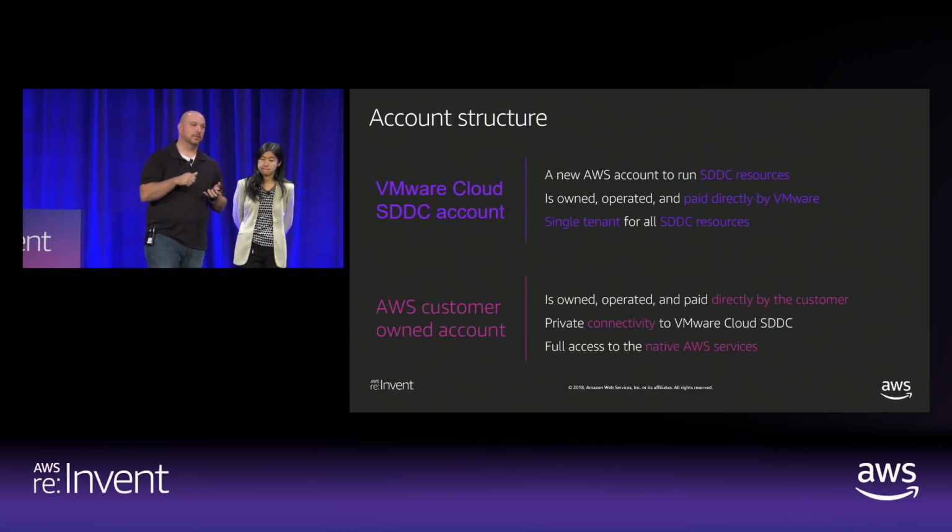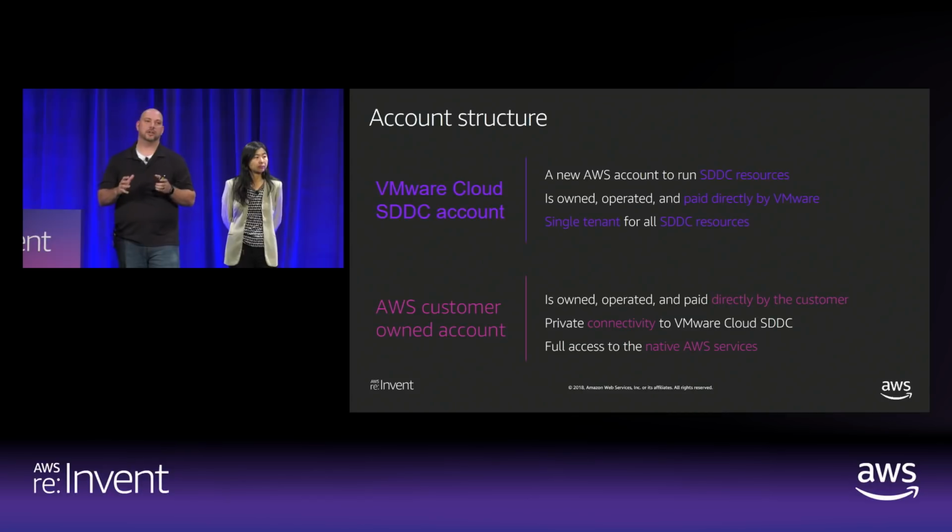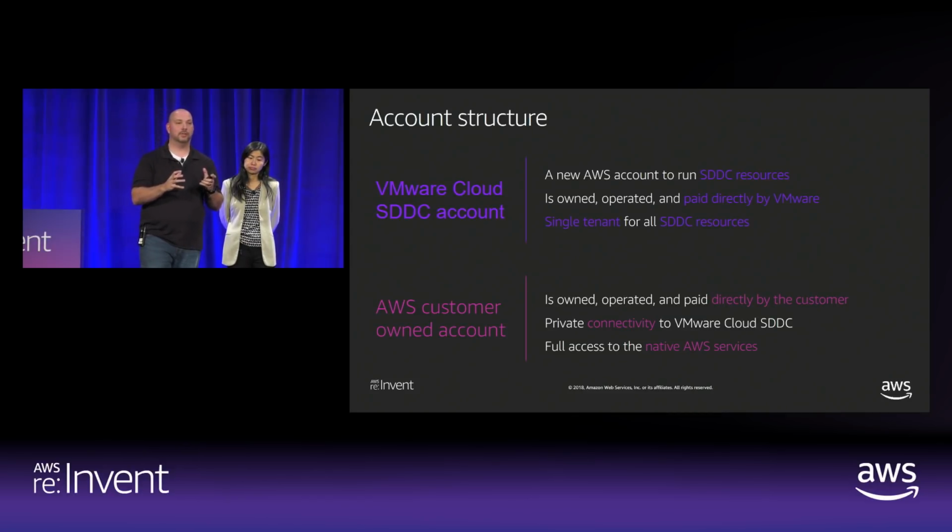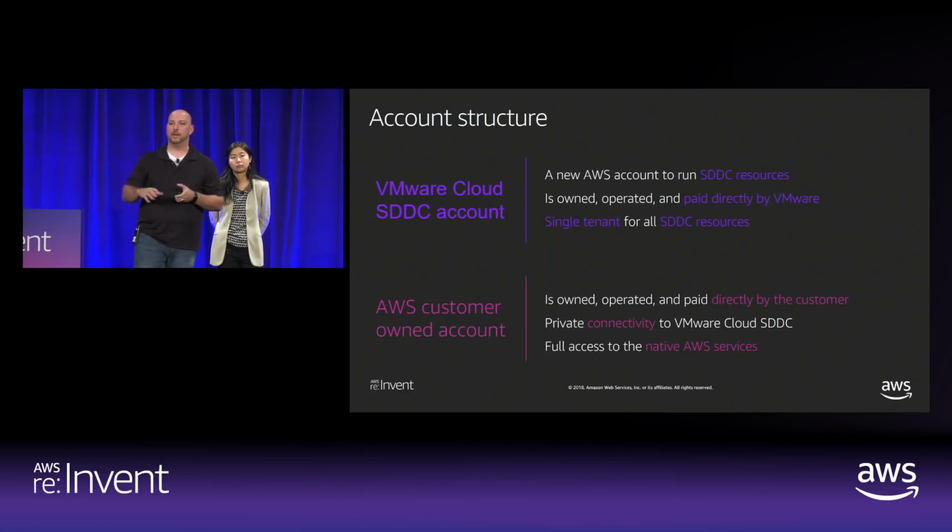So key takeaways here, this is a single tenant solution. This is not some giant mass of a vSphere environment that's multi-tenanted. For every customer, VMware creates a brand new AWS account. They're actually using AWS Organizations to do that, so they create a child organization account for that. They deploy all the resources in there, and they deliver that to you as a service. You have your AWS account, which you use for your native AWS services.